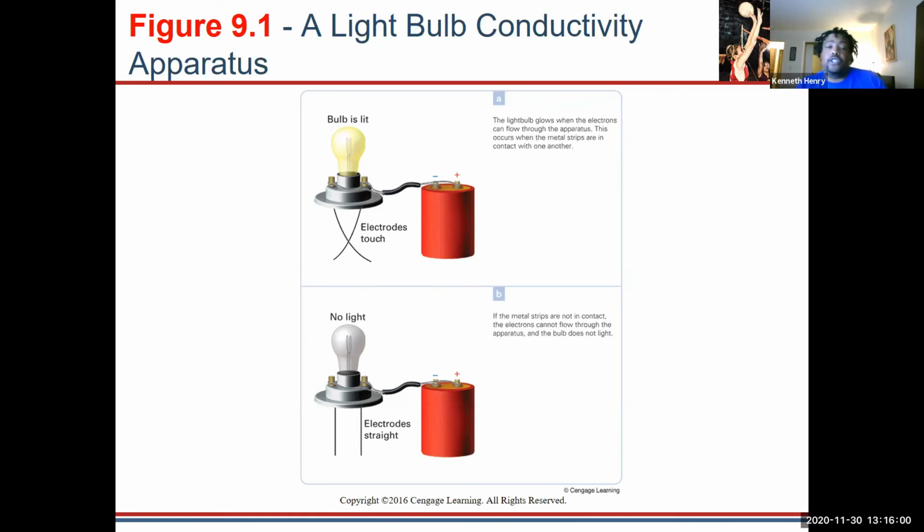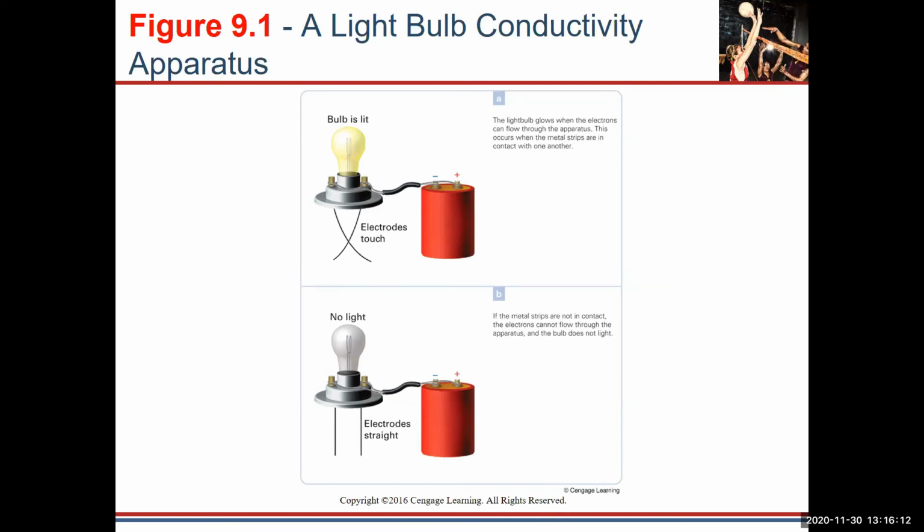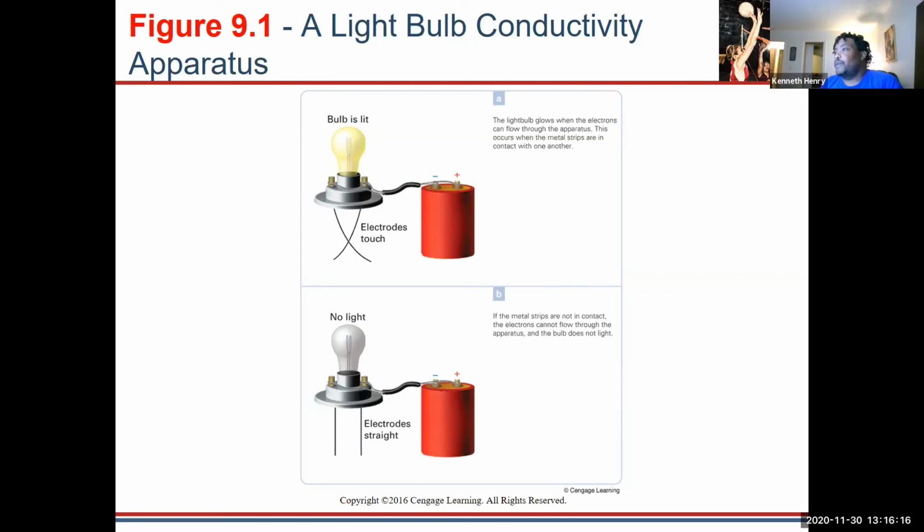Now, we can do this also in terms of, have you guys ever seen somebody stick electrodes into an apple where the apple causes the light bulb to turn on? I saw them do that with lemons. With a lemon? Mm-hmm. So why do you think that's the case? Why do you think that worked in the case of lemon?